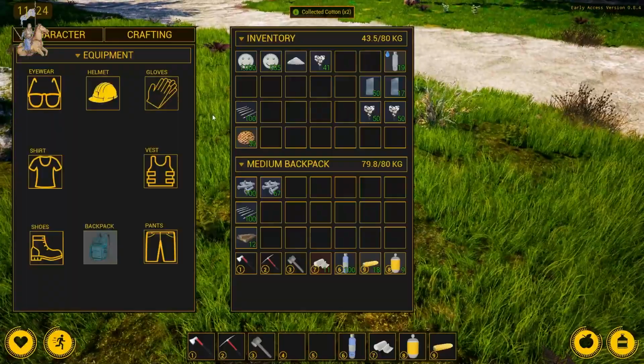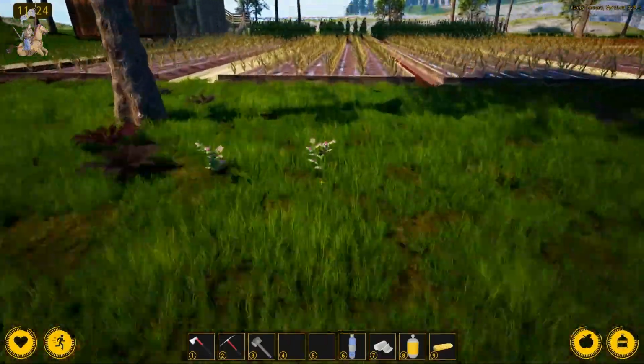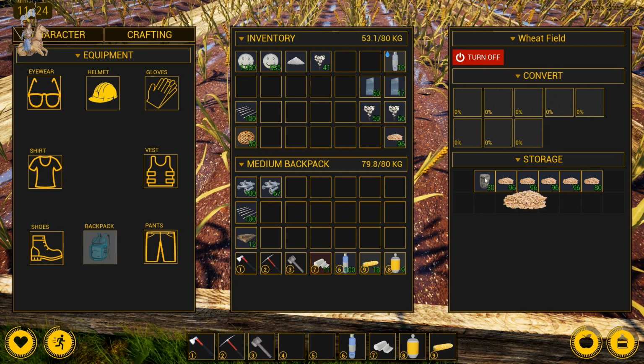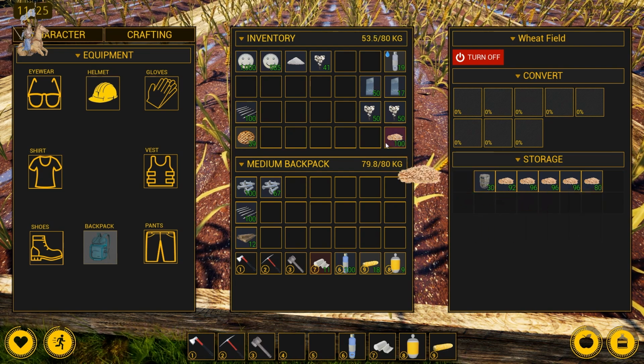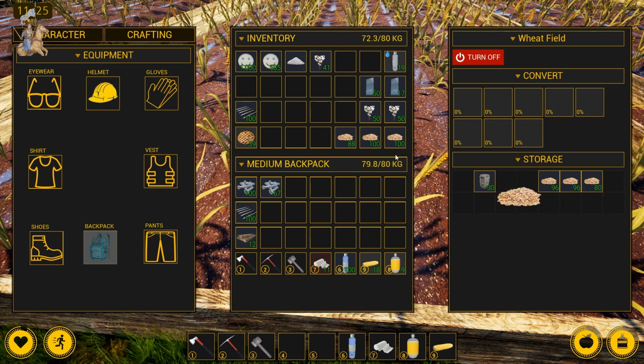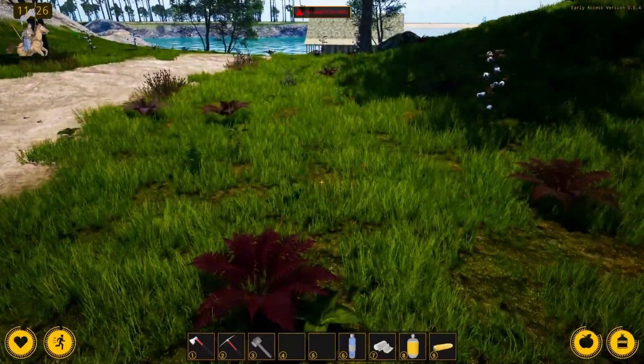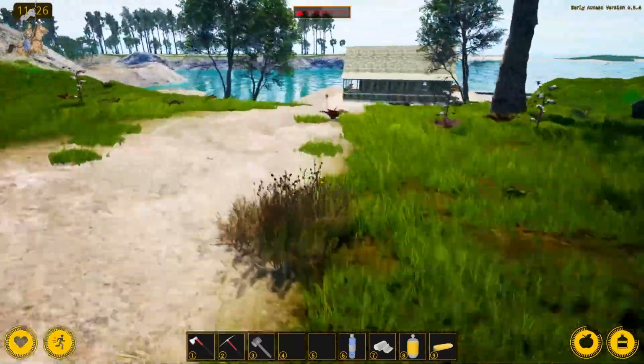Oh, and that reminds me, have we got any room? Yes, we've got some wheat seed to pick up on the way past. That's going to need some more water. There you go. Can I pick you up? No, no space for item now.